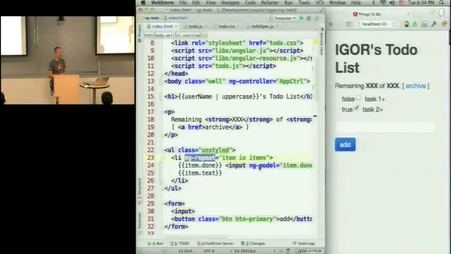So our goal is to keep the core of Angular very small, but make it extensible so that other people can build on top of Angular and add components that are usable in particular cases, but we don't want Angular to be a beast with thousands and thousands of APIs.